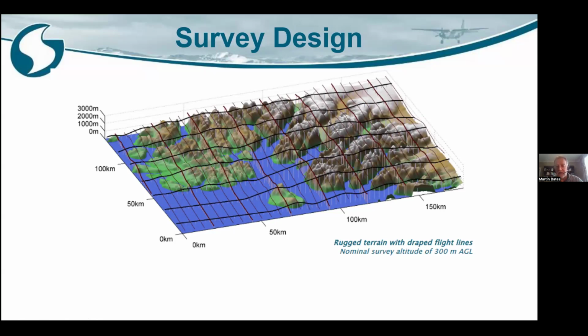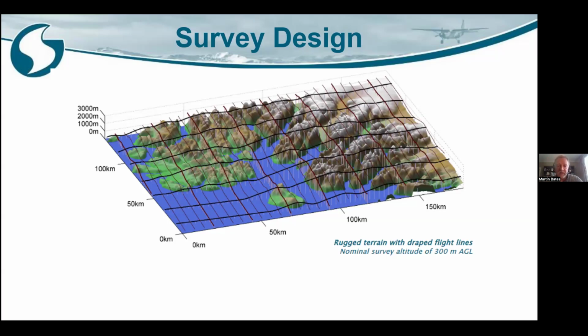Ultimately, after we downsample our originals, like 120 hertz for gravity, 160 hertz for mag, 1 second for spec, for the mag and the gamma ray, the mag ends up at 10 hertz when we deliver it. But still, that's a measurement every 7 meters along every line. So you're getting lots and lots of detail along the line. But of course, you don't have as much across the lines because the lines are spaced out. There's not much point in flying lines closer together than the height you are above the ground because you just oversample the signal, but there's no extra resolution to be gained. But if you spread data lines out more, then definitely you're going to start to lose detail.